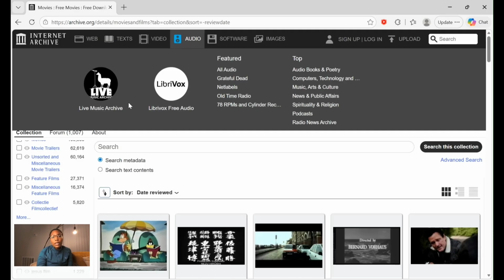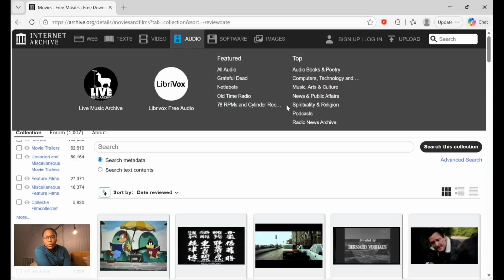So audio is where you have your music archives, podcasts, news sources, radio news. You have your live music archive, the LibriVox free audio. So again, that's audiobooks. And then under featured, you have your Grateful Dead, net labels, old time radio, 78 RPMs, and cylinder.